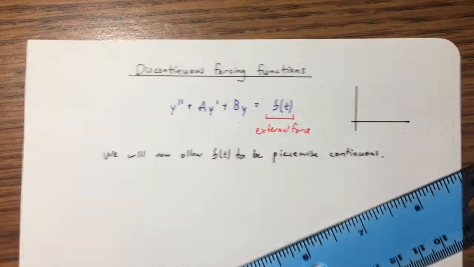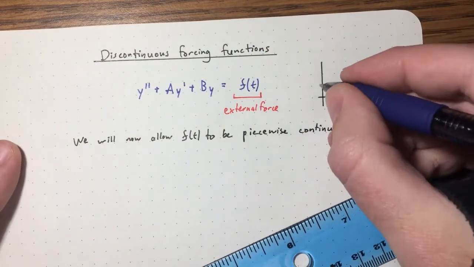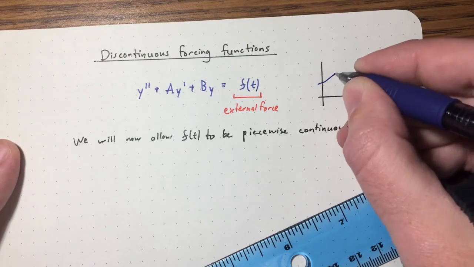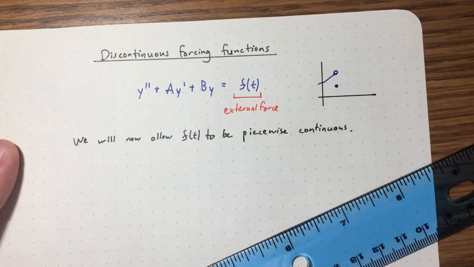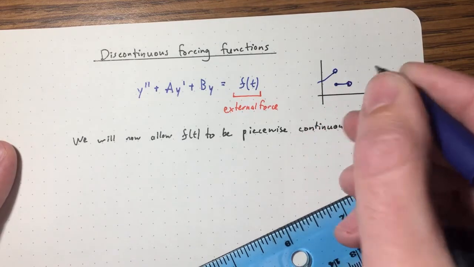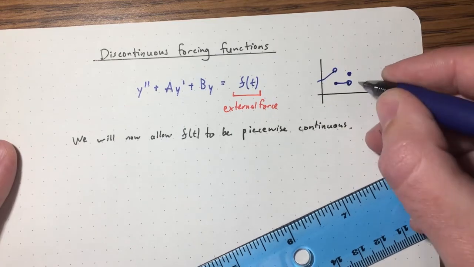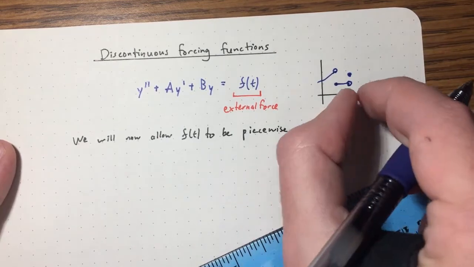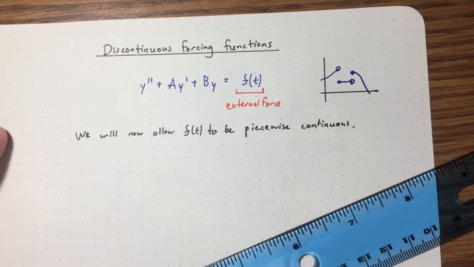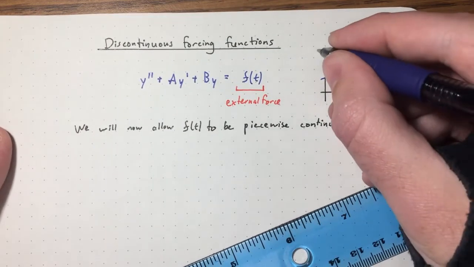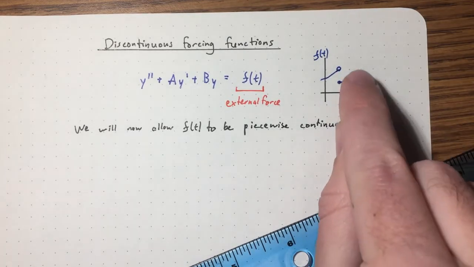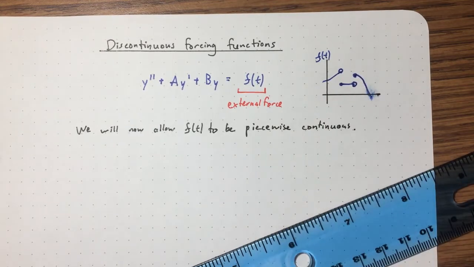So the best way to describe what piecewise continuous means is just by drawing a graph of a typical piecewise continuous function. So it might look like this, and then I might jump down to this value instead. But then I'll be continuous again for a while. But then maybe here I'll jump up to this value. Okay, so it's made up of continuous pieces, but it might be discontinuous. So here's an example of a piecewise continuous function f of t. But there are, let's say, finitely many discontinuities.